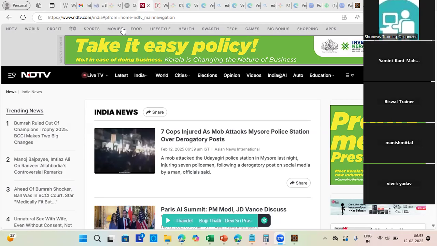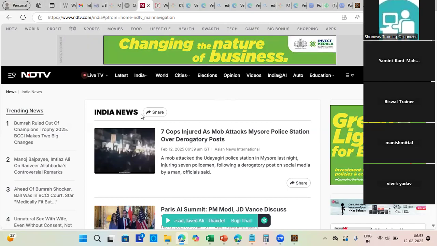So what is a component? On this page, you can see there is a logo, navigation bar, image, title, text. This is another title. So these are components. Components are reusable functional blocks. For example, logo. Logo is a component. It is reusable. Reusable means I can use this logo in this page as well as in 100 other pages, or in this page also at multiple places. So components are reusable.